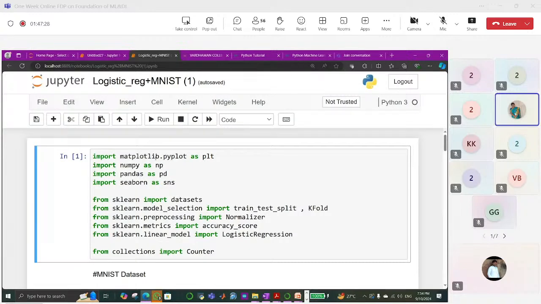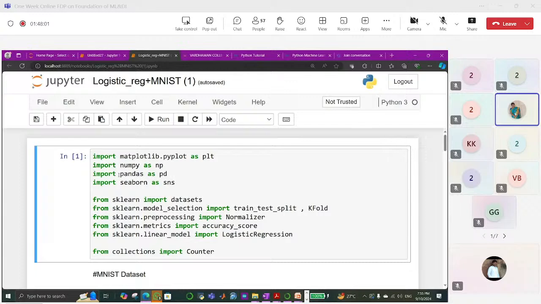So import is nothing but like #include in C language. Header files, we are including header files. Here also we import matplotlib.pyplot as plt. Matplotlib is the library file used for visualization, so we can get all the plots. NumPy is for numerical applications, and pandas is for the metrics. So for the confusion matrix we can get the metrics also.